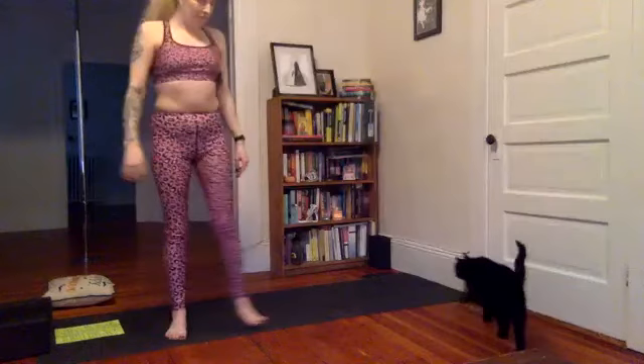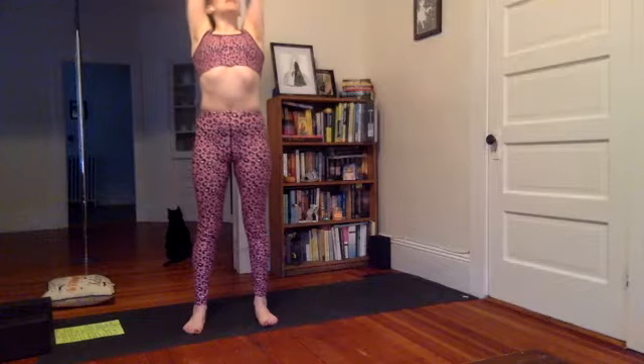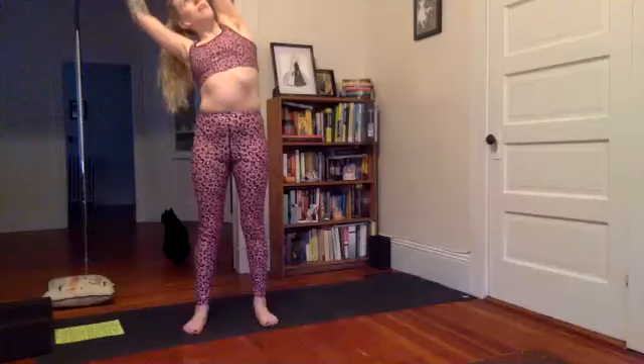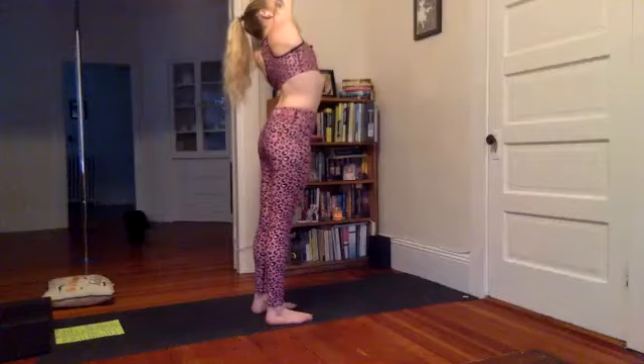Take the feet a little bit wide — just an inch or two wider than the hips. Inhale, lift the arms up. Exhale, hands to heart center. Inhale, reach the arms up. From here, grab that right wrist with left hand, exhale bend over to the left. Press into the feet. Try not to bring a back bend into this — you only want to do a side bend, so tuck the tailbone underneath. Stay for another breath. Inhale back to center, reach up. Other side: grab the left wrist with the right hand, side bend over to the right. Tuck the tailbone underneath, nice and strong in the core.